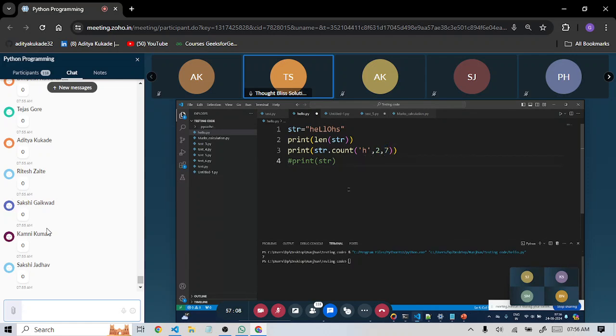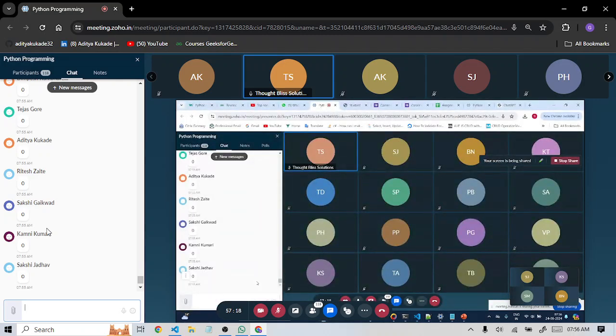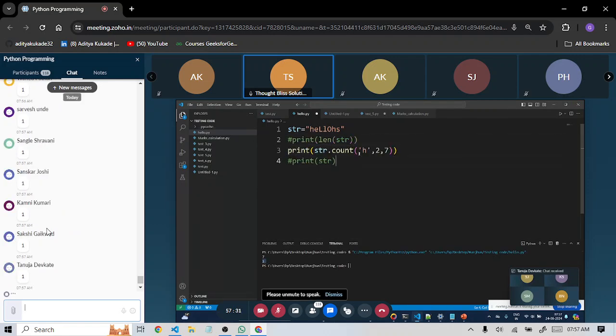So what will this return now? Anyone? One. Very good, Gaurav. Yes, it will return 1. Forget about the length one. Because we have specified, it will check from index 2, 0, 1, 2, from there. It will not check the first h. So keep this in mind. You can define your particular index also.